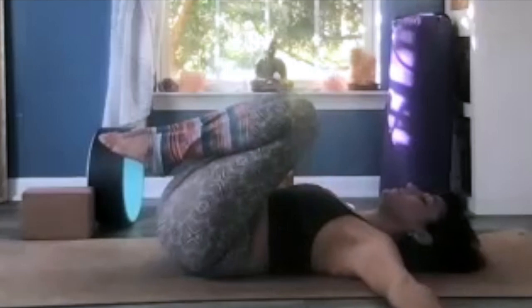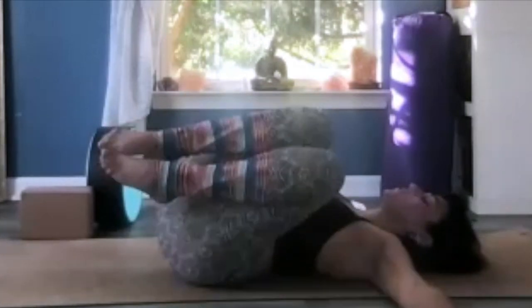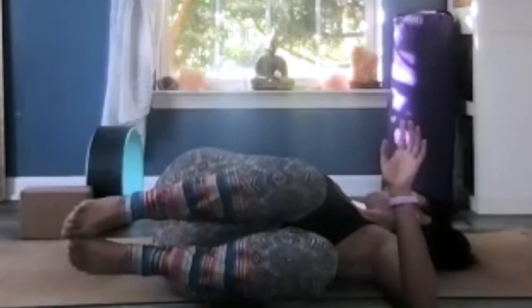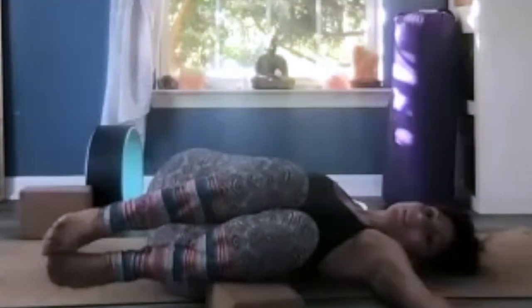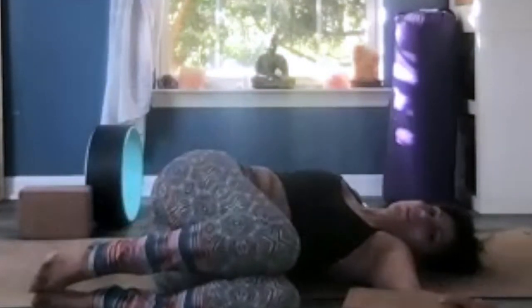Keep the knees hugged in. And then you're going to open your arms like a T, palms facing down. So with your knees hugged in towards your chest, try to drop them to the left. Just drop your knees as far to the left as comfortable. Maybe your left thigh comes down, and if it doesn't, you can always grab that block and place it so that your leg has somewhere to rest, your left thigh. So that's an option for you as well.